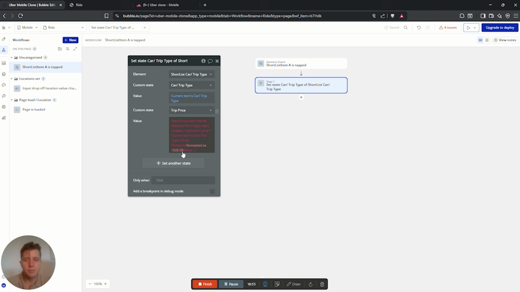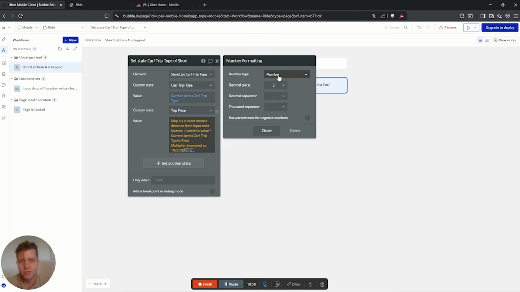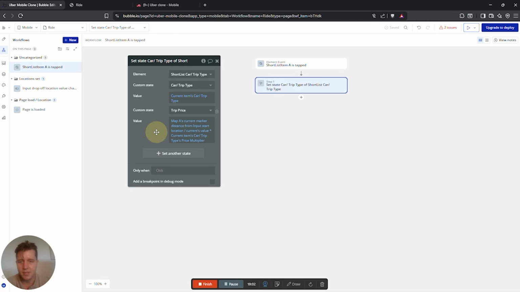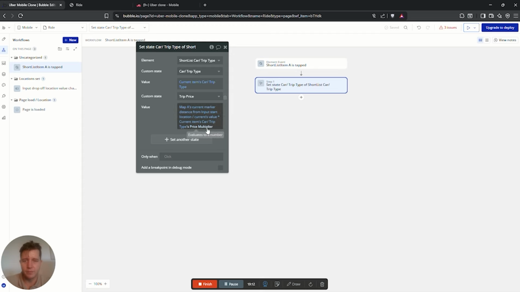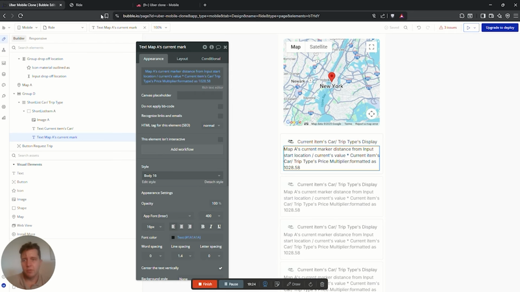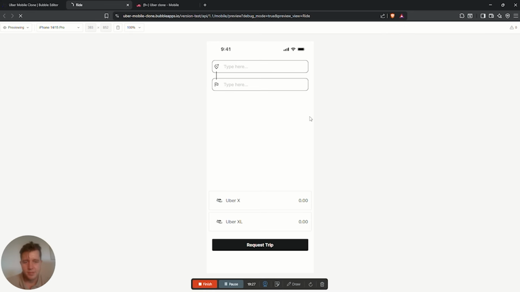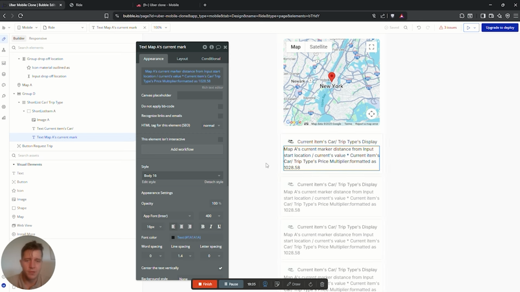Now we get a bit of an error here because it's trying to reformat it. So we're just going to go back on this item. I'm going to leave that as just initial value times the price multiplier. So we'll need to format that a little bit later, or we can try and add in either a truncate or something just to make sure that it only goes to 2 decimal places. Cool. So now we'll have this type of item here where we will click and it will set the states. But now there's no visual reference for what's being clicked.